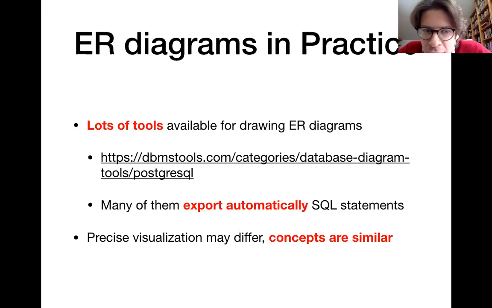the entity relationship diagrams. So if you want to have a list of corresponding tools for Postgres, here you have a web address where you can find a relatively large list of tools. And the number of available tools already tells you that this is something which is done very frequently when it comes to databases. Some of those tools automatically translate your entity relationship into SQL statements. So if this is something that you want to do, I recommend you to pay attention to that, to ideally get a tool which does the translation automatically. But now you know a little bit what is going on in the background.